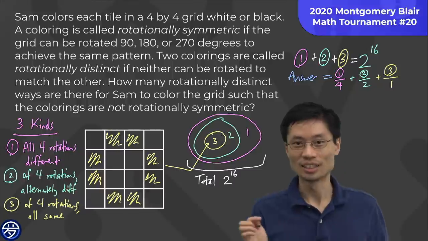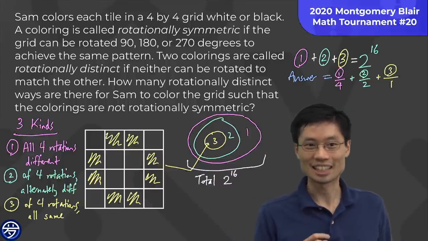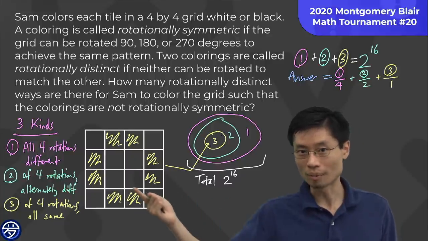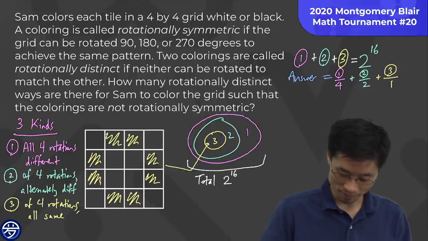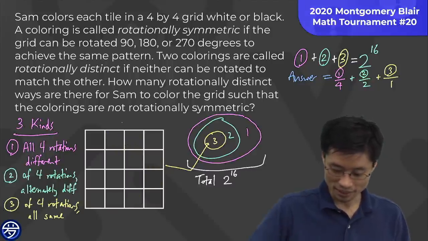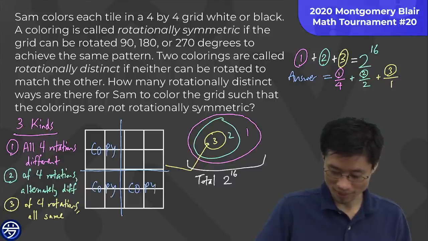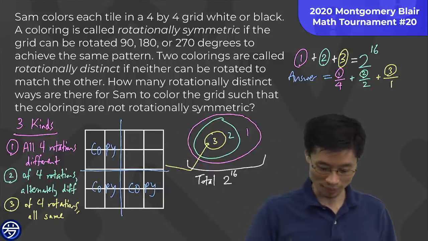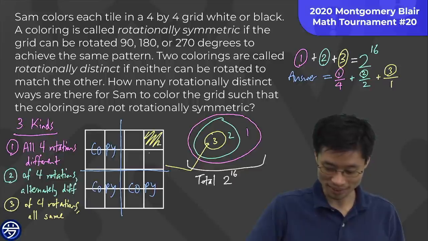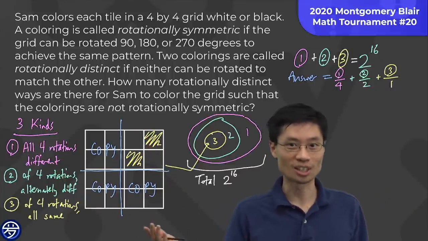So the first thing I need to know is how many of the pictures are there where, of the four rotations, all four are the same. Now, how would I do that? This I can actually do in a relatively nice way. For example, here's one picture where all four rotations are the same, and it goes inside there. That's one picture. But how many are there? Here's how to think of it. Let's pretend that these guys are copycats. All they do is copy, like copy and turn. So take any way you want of choosing some of these to be white. Any way that you want. Hey, how about this way? That looks pretty. If I want to know how many ways can I draw a picture where of the four rotations all are the same, that's easy.